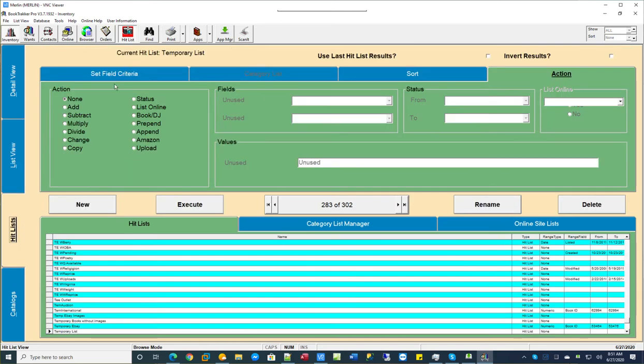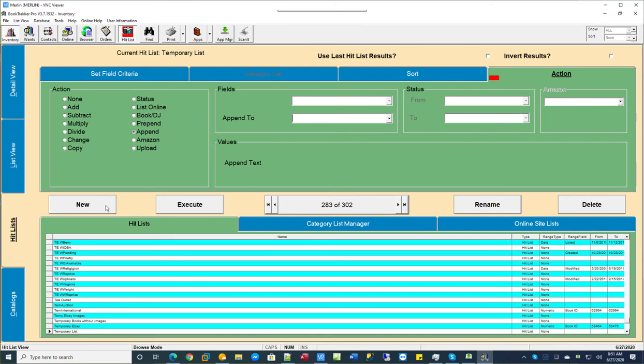I can go back. The action has now been reset to none so that you cannot rerun the action inadvertently. And as you can see, we have quite a few actions that we can do in here. Amazon specific in particular allows you to change from FBA, FBM, and those types of situations, and any other Amazon related. Append allows you to append text to a given field, and on and on. These actions are all quite well available.